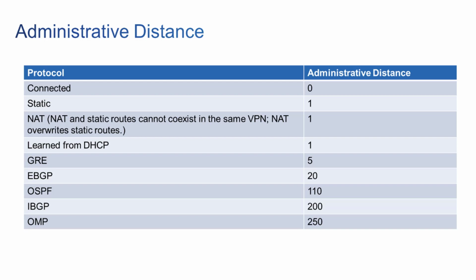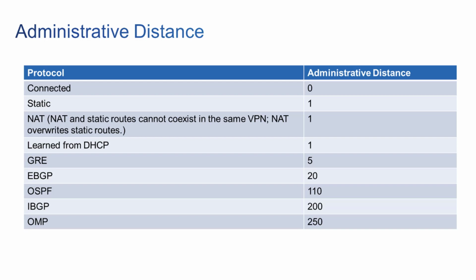External BGP routes have a standard administrative distance of 20. That's the standard in the industry. OSPF is 110, again the same throughout the industry. But keep in mind with OSPF, we can control that administrative distance value with our policies and feature templates, based on external, intra-area or inter-area routes. So we can actually adjust that value for each of the three types of routes. Internal BGP is also pretty much a standard 200, and then OMP has an administrative distance of 250. So you think about this, you say, okay, wait a minute.